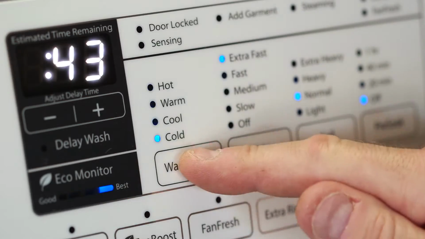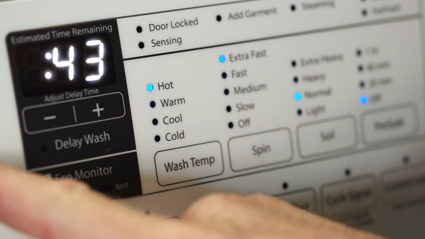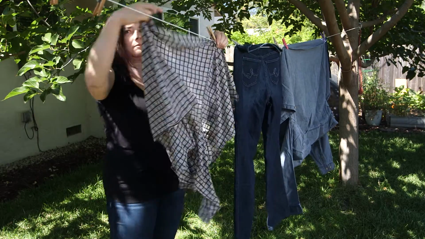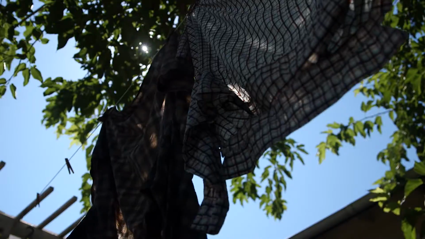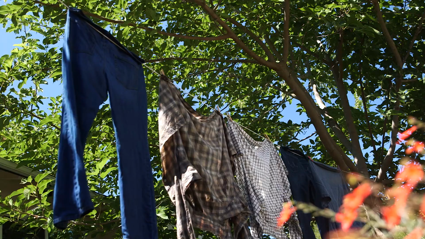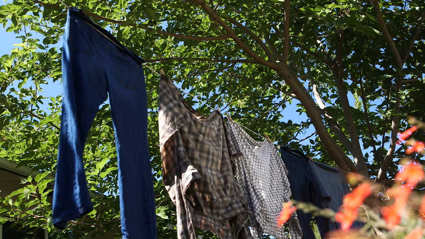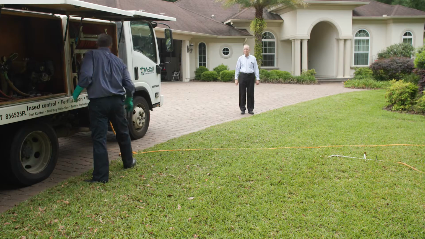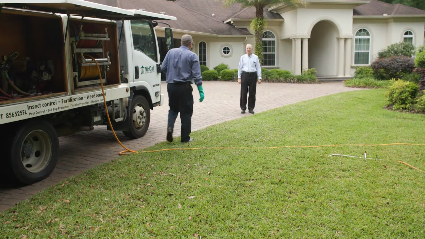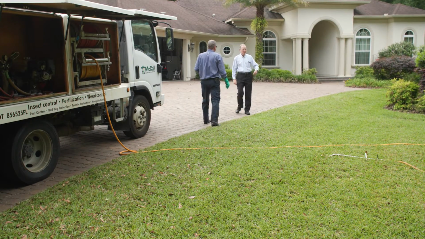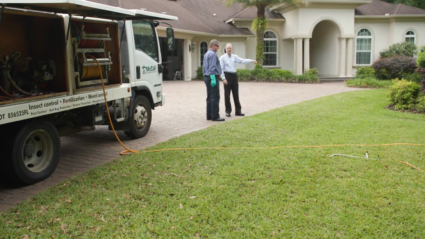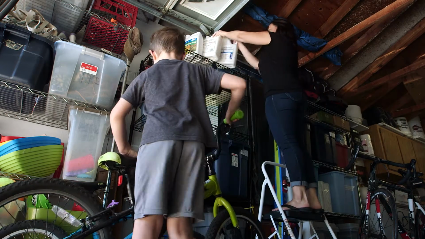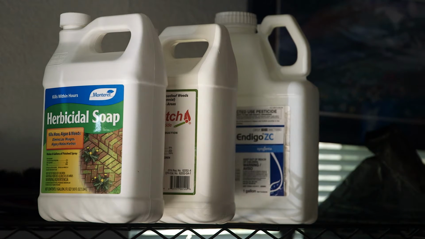When possible, rinse the washing machine at least twice before doing family laundry. Air dry work clothes outside when possible to allow sunlight to help break down any remaining pesticide residue. Exposure to pesticides and pesticide residues can be harmful to anyone, so keep household members away from treated areas or items that may have pesticide residue on them. Remember to always keep pesticides out of the reach of children.